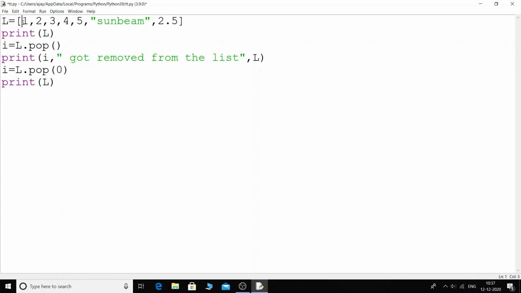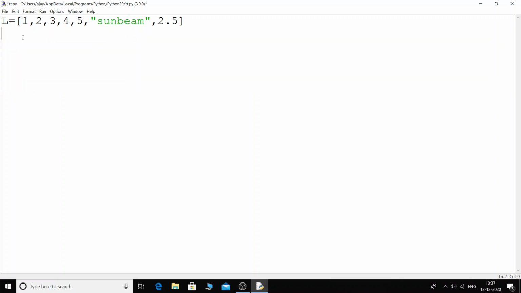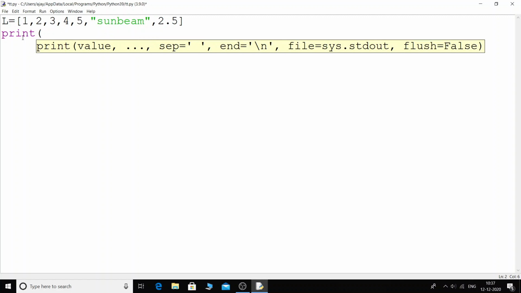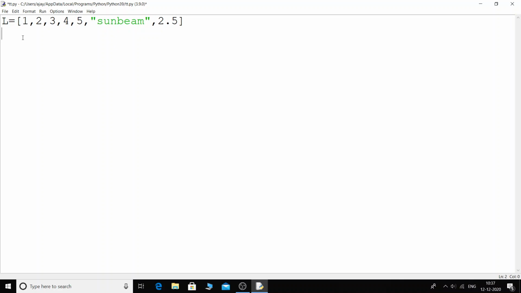And then we have a remove method also. The remove method works the same way, it is used to remove an element, but we do not specify the index. Over here we specify the value, the element. For example, I say L dot remove and then 5, and then I print L. It is going to remove the element 5.